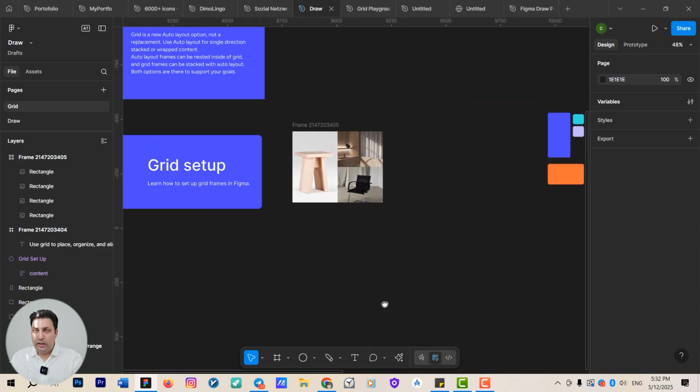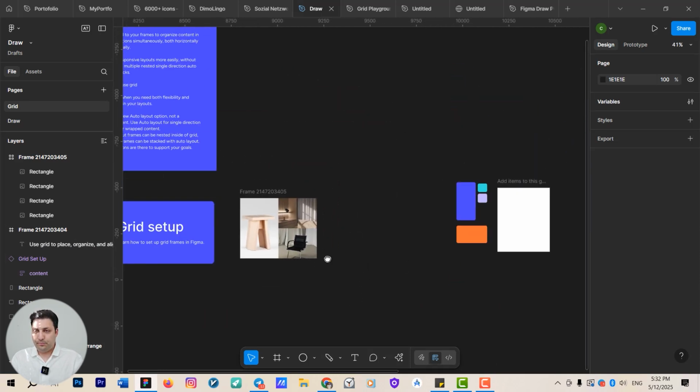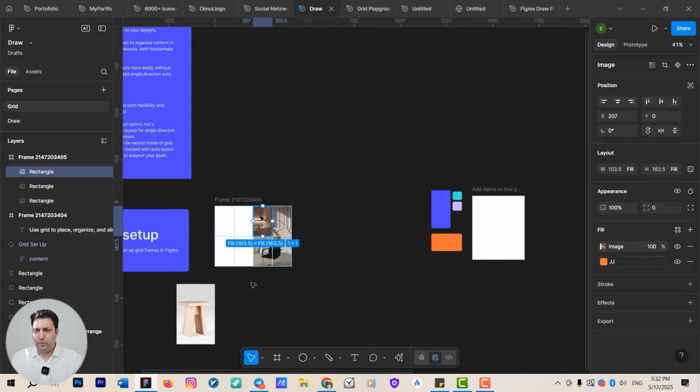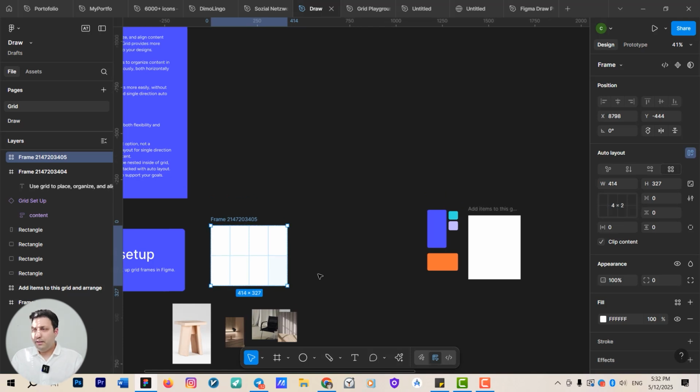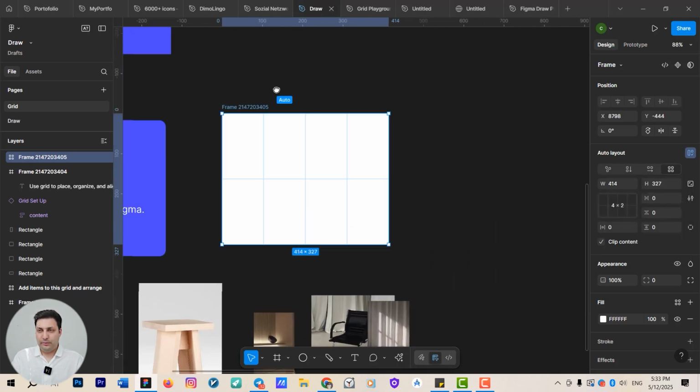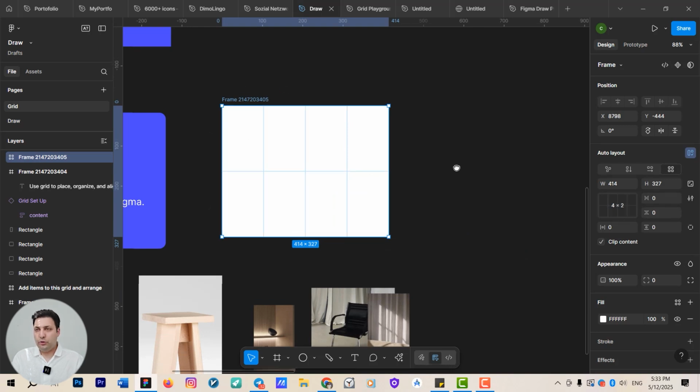So imagine I have a frame here, guys. Let me bring these photos out of that. So I have this frame. When I click on the right panel near auto layout, this one is just added: Grid beta. You can see that there is beta. When you click on that, you can add some grids here. So we have 4 by 2. We can select it. See, that is the result. You can do many other things.